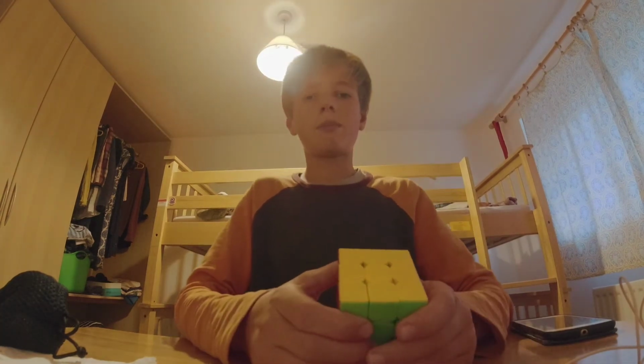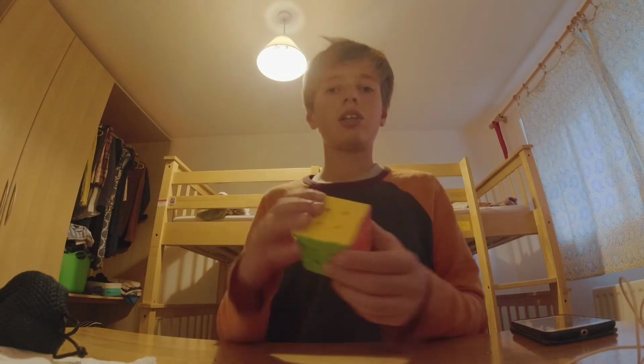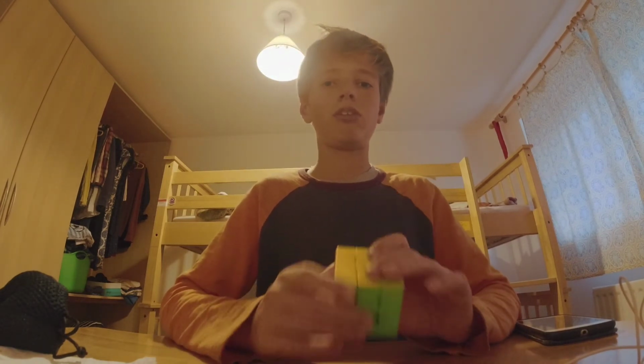And also, if you're right-handed or left-handed, it doesn't matter. You hold the cube in the same way. And yeah, I think that's all I need to mention.